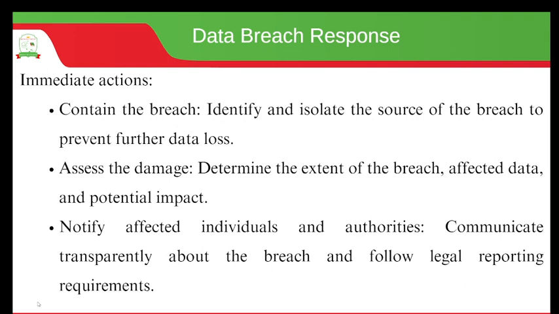We have what we call data breach response. Here we have immediate actions for data breach response. Number one, contain the breach. So identify and isolate the source of the breach to prevent further data loss. The other one is assess the damage, where we determine the extent of the breach, affected data and potential impact. And then also we need to notify the affected individuals and authorities. That is going to involve us communicating transparently about the breach and following legal reporting requirements.